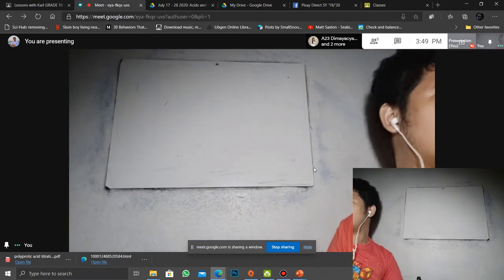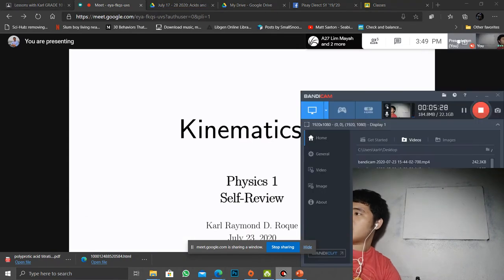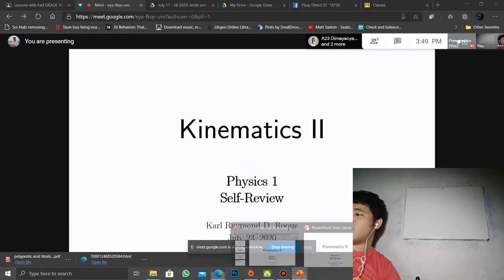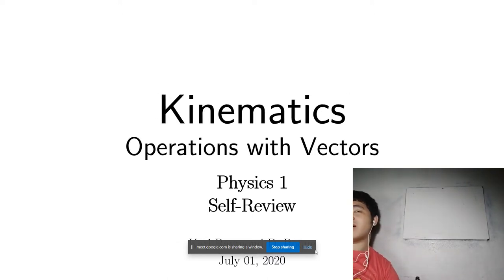So, today we're going to start with two-dimensional kinematics. Kumbaga, we have motion upward and to the right, example, at the same time. Tawag doon, two dimensions. Kasi ginagawa natin for the last week, one dimension lang. It's either purely taas pababa or kaya left to right. Today, we're going to do two dimensions. Pero before that, we're going to start with vectors. The previous batch told me, wala pa kayong idea about vectors at all. So sige, let's start with that.